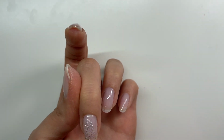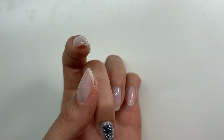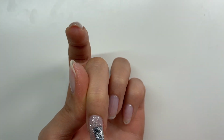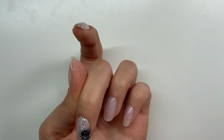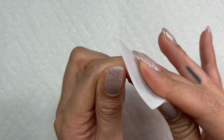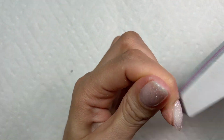I do wish, in hindsight, I was flash curing them because it is a bit of a thicker gel. You know, she can shift around a little. I wish I was flash curing it into place because, I'm not gonna lie to you, my nails are not perfectly as flat as I would like them to be, or in the perfect shape, let's just say that. There's the occasional lump and bump, nothing offensive, but I could have done better. I should have used my brain.